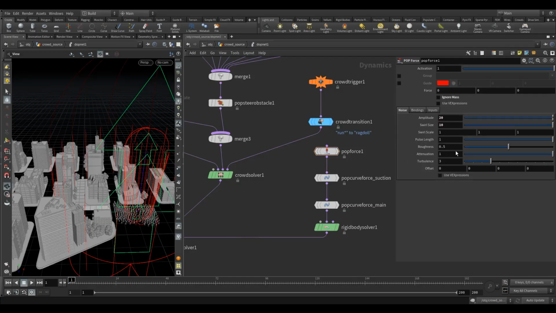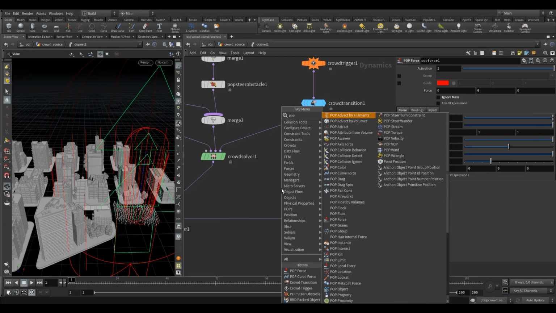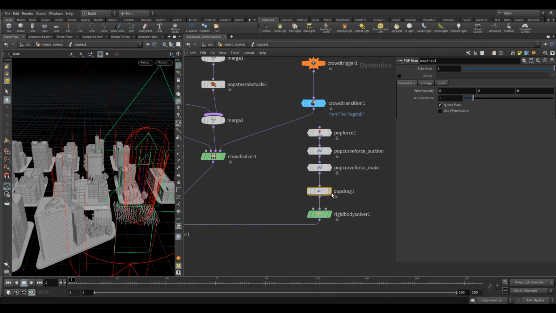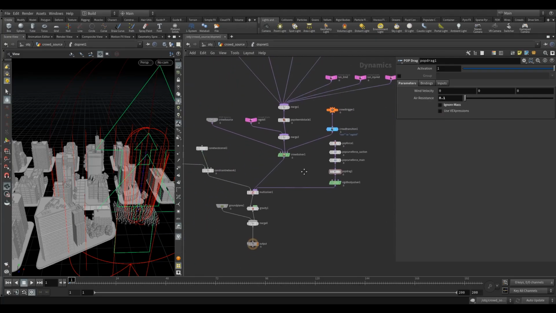Okay, just to break up what's going on a bit there. That should be fine like that. And then a pop drag, so that the agents have a bit more of a natural kind of movement in the air, bit of inertia, and again turn off ignore mass there.